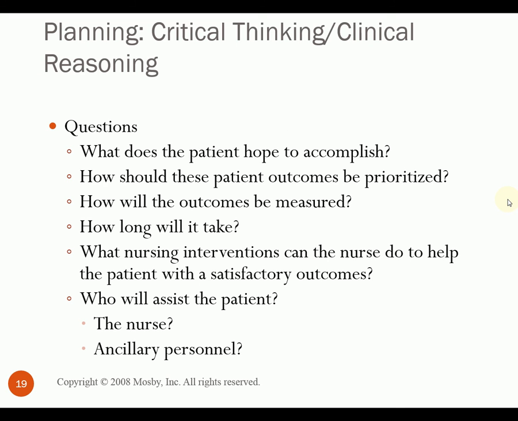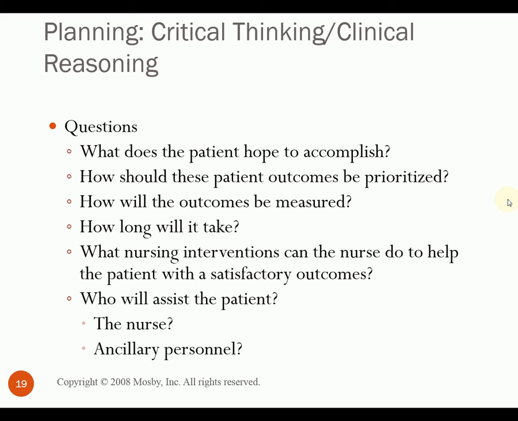So some of the questions that you can ask in your planning, especially because this day and time we want our patients to be part of their care. Most of us work at family-centered hospitals, and when you involve your patient, you have a better outcome, because as the patient is involved in the planning, they're more likely to be compliant. So what does the patient hope to accomplish?